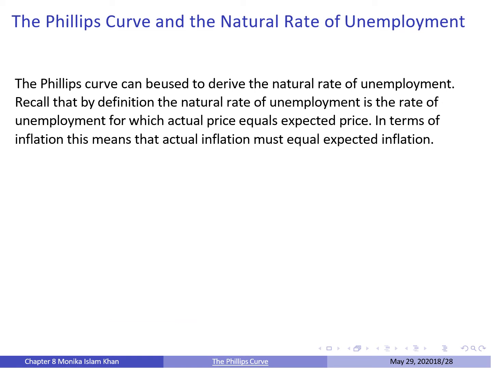The history of the Phillips curve is closely related to the discovery of the concept of natural rate of unemployment that we introduced in Chapter 7. The original Phillips curve implied that there was no such thing as a natural unemployment rate. If policymakers were willing to tolerate a higher inflation rate, they could maintain a lower unemployment rate forever. And indeed, throughout the 1960s, it looked as if they were right.